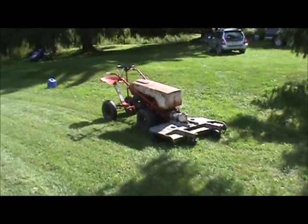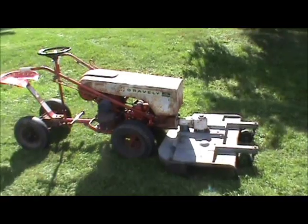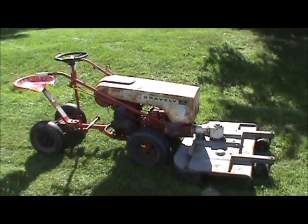But there it is. That's my little Super Convertible update. Like I said, I got my sulky, got my hood, got a mower deck on it. That's kind of neat. So I got myself a second mower put together.